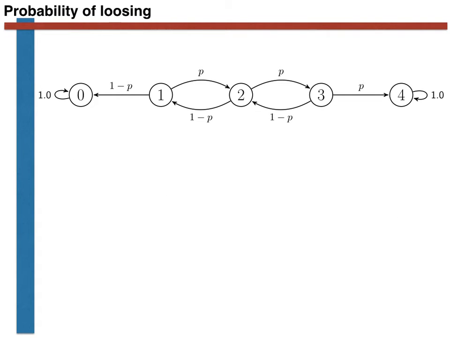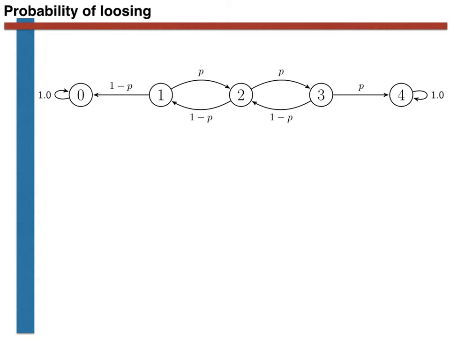The transition graph for this Markov chain looks something like this. There are 5 states in this chain. State 0 corresponds to a win by the returner. State 1 corresponds to advantage returner. State 2 is the state we started in, deuce. State 3 is advantage server. And state 4 is a win by the server.